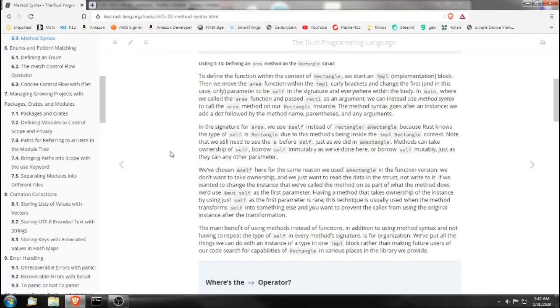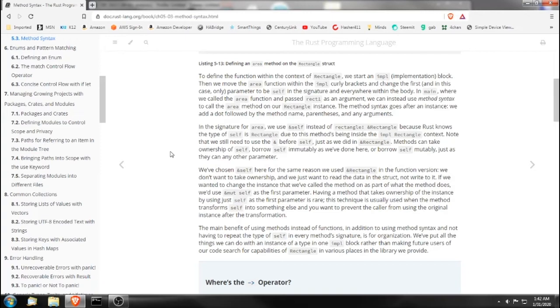We don't want to take ownership, and we just want to read the data in the struct, not write to it. If we wanted to change the instance that we've called the method on as part of what the method does, we'd use &mut self as the first parameter.